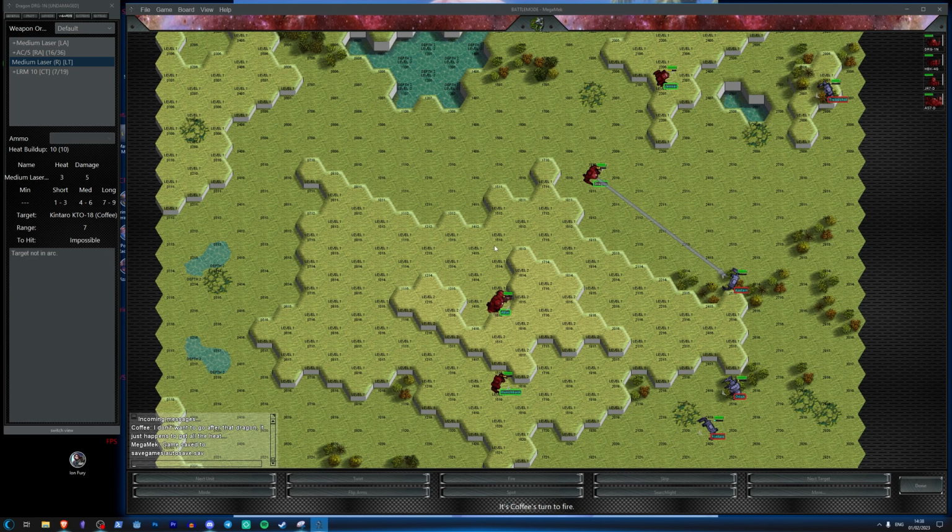I'm saying, what a rough round for firing. I've really pushed the heat there too. That's a shame. I was really hoping to do some damage to that Orion. This changes everything, because he's now going to be able to kind of bring those Kintaros back into the game.